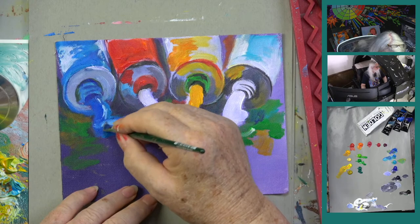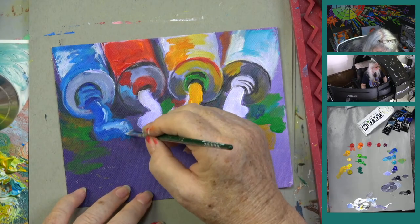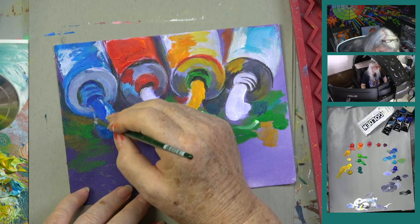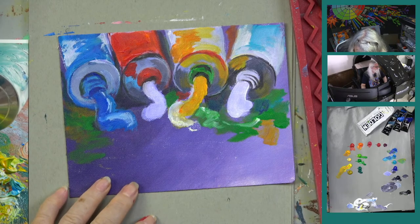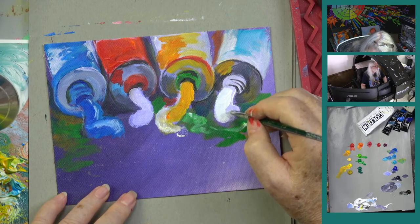Michelle, has Ginger ever painted on aluminum panels? And if so, did she like them? I have a video of how I painted on aluminum canvas. It's an abstract, and I think it's in the Academy. And no, I didn't like them. It's just too weird. If you get a fingerprint or smudge on it, you can't clean it. They're painted varnish, and yeah, boo-hiss. We shot those down real quick.